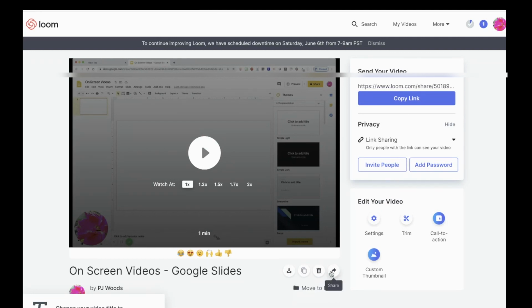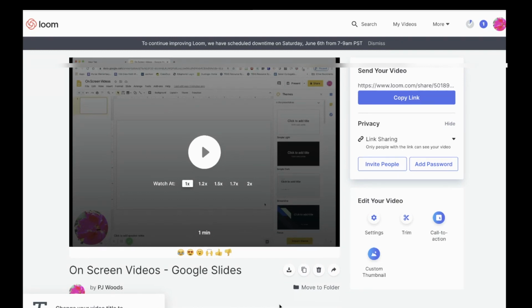Loom does save to its own server, so it saves to a website, and you have the option of downloading it to your computer so that you could upload it. If you need to upload it to YouTube or upload it to your Google Drive, you can.